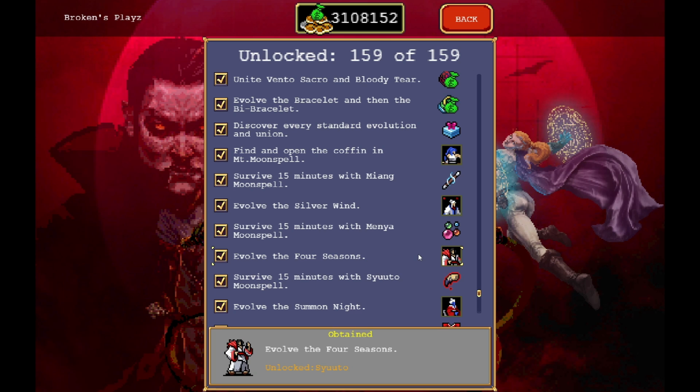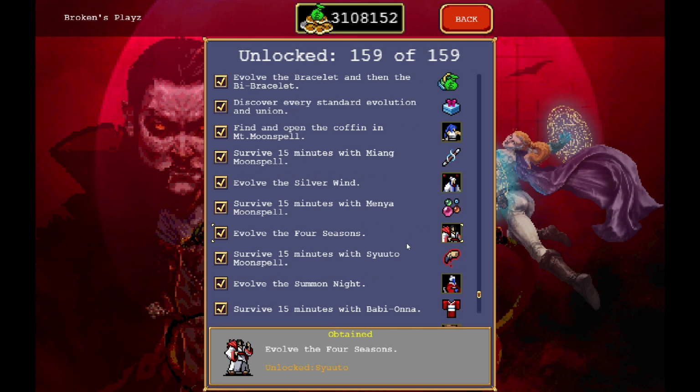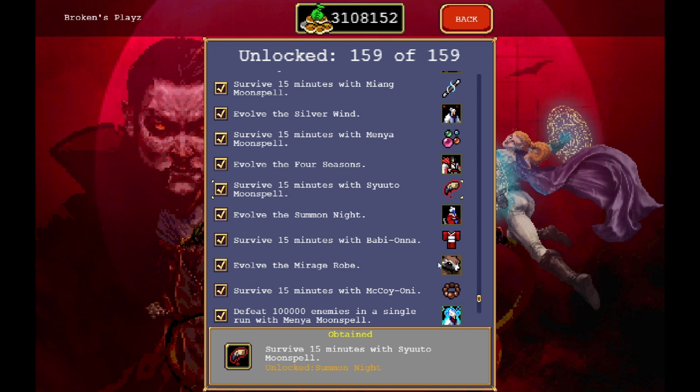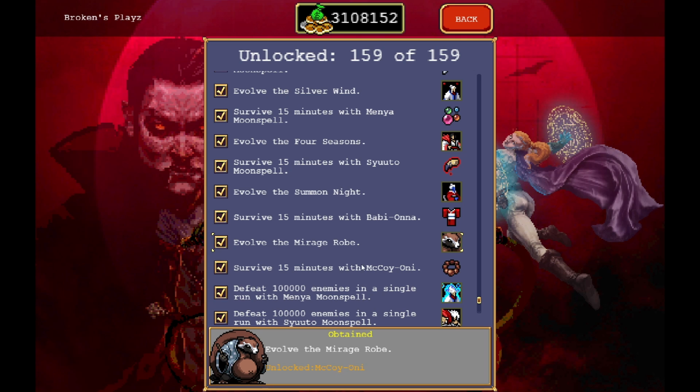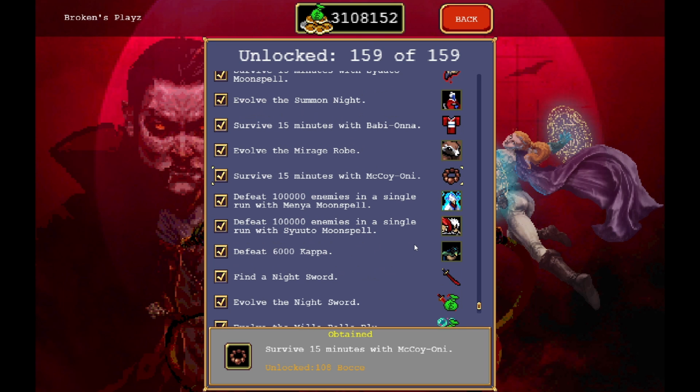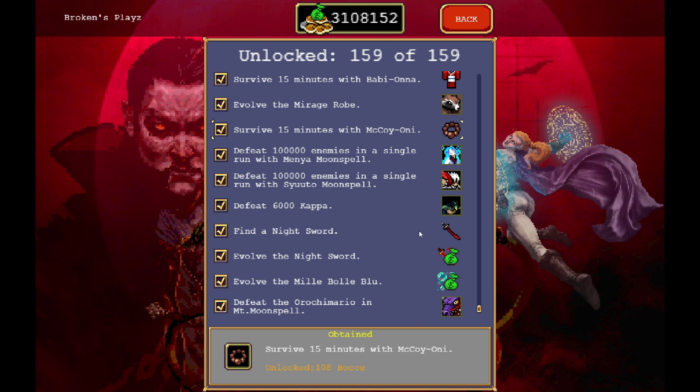So you kind of get the idea. You play with them, evolve their weapon, unlock the next character, play with that character for 15 minutes, evolve their weapon to unlock the next character. So that's what it does until you reach the McCoy Oni. Then you just need to survive with him for that amount. Then the last few are to find the sword. The sword is actually a weapon that is there on the level always, so it's easy to find. We will show you how to get there.